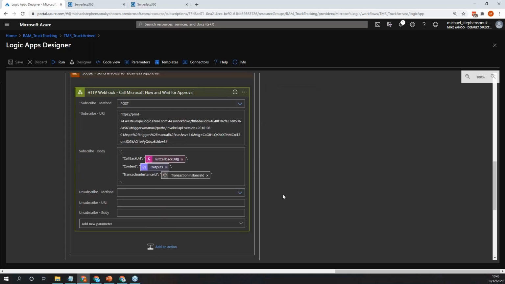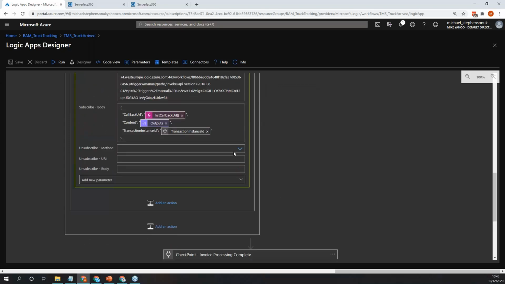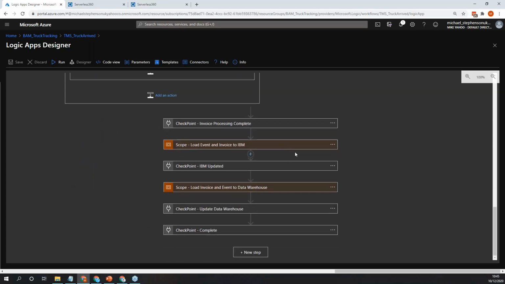So I'm just going to do a webhook call to the address for the Power Platform, and I'm going to pass some info so I can get a call back into my logic app when it's done. And then again, it's just a number of checkpoints. So if I think of a real world logic app that I've seen that implements something like this, when you consider all of the requirements to integrate with a specific system, this might be multiple logic apps, or it might be a logic app with 100, 200 shapes in it. It could be really, really complicated.